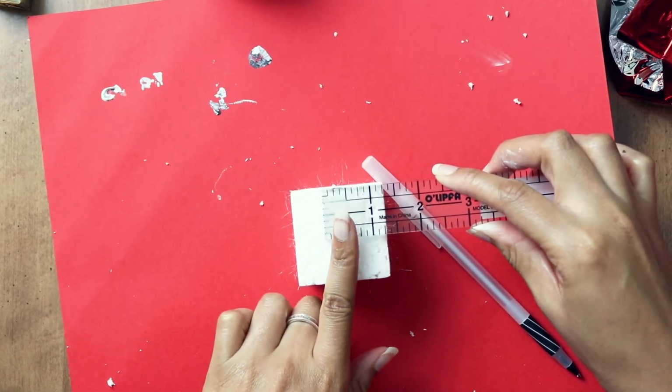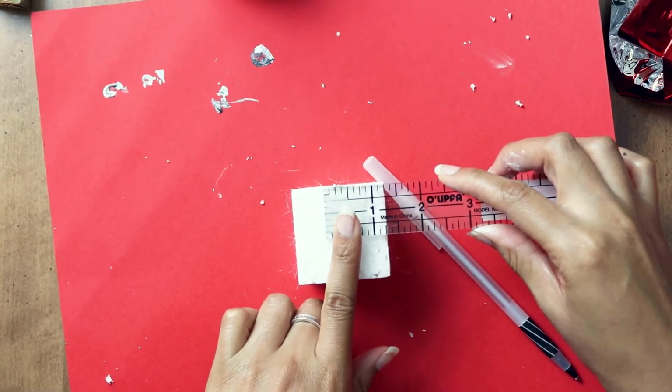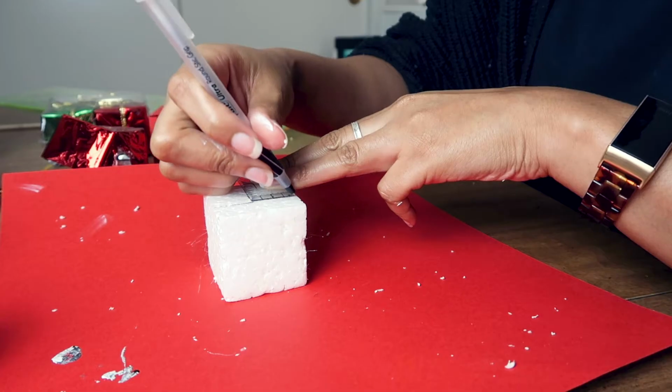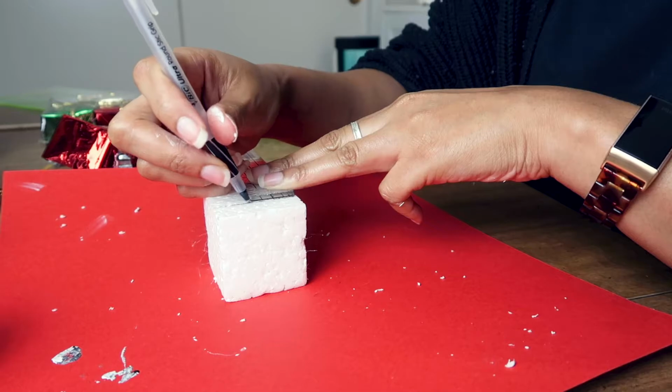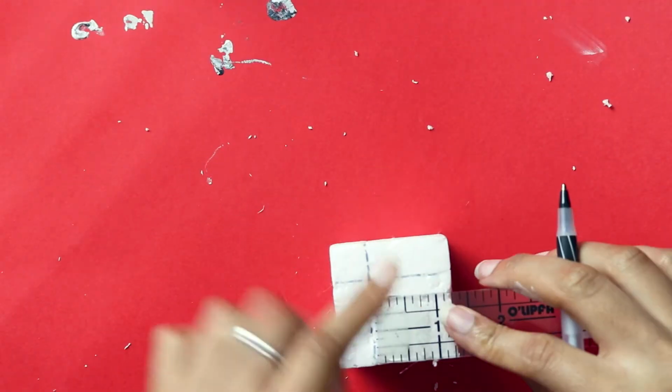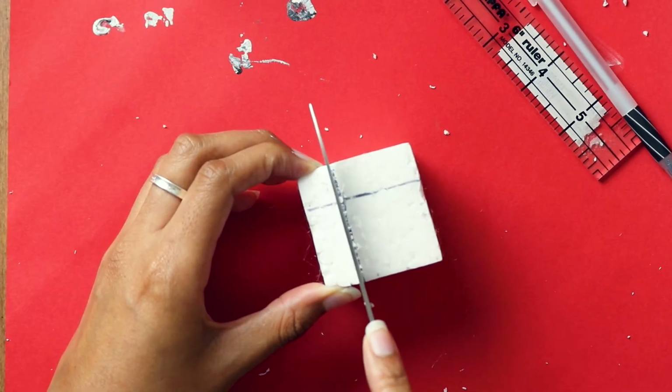I cut the styrofoam down to a 1 1/4 inch cube. I measured and drew lines all the way around 3 sides of the cube. This serves as my cutting guide. And then I cut it with a serrated knife.